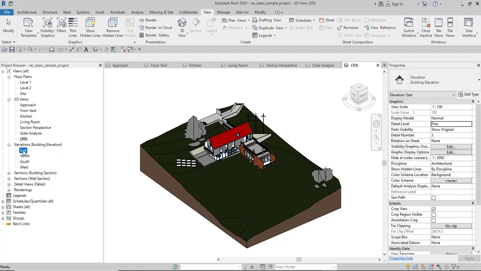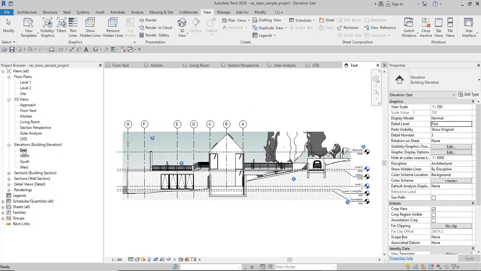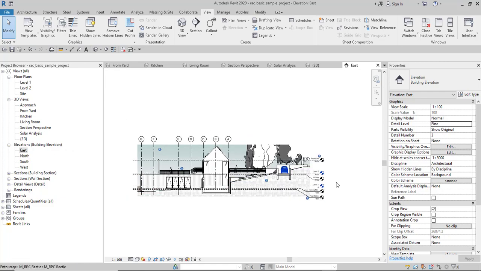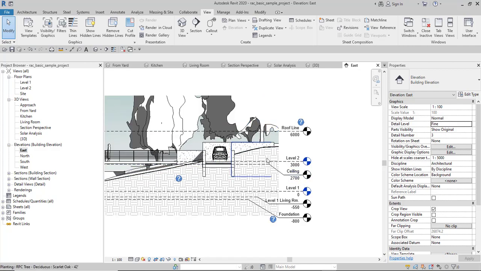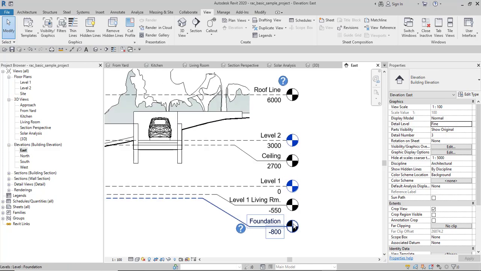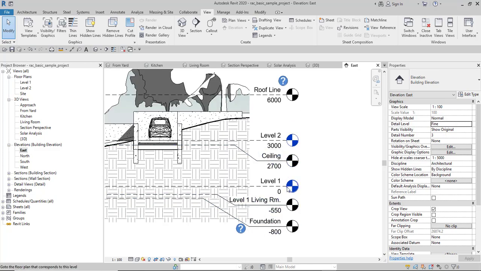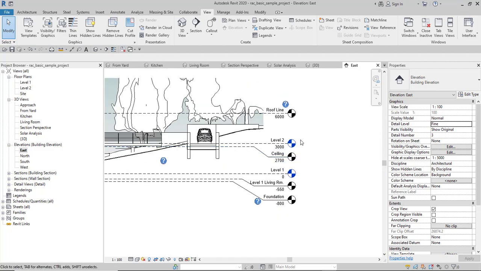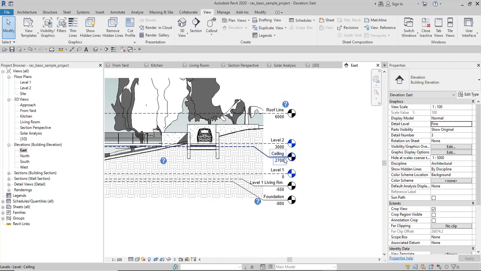We have the east elevation. Showing you the elevation, one thing that you should take note of is that in the elevation you can see all your levels labeled. Some of the level heads are in black and some are in blue. I don't know if you work in Revit, these things come up basically, and it's a major problem for new beginners when they are working with levels.